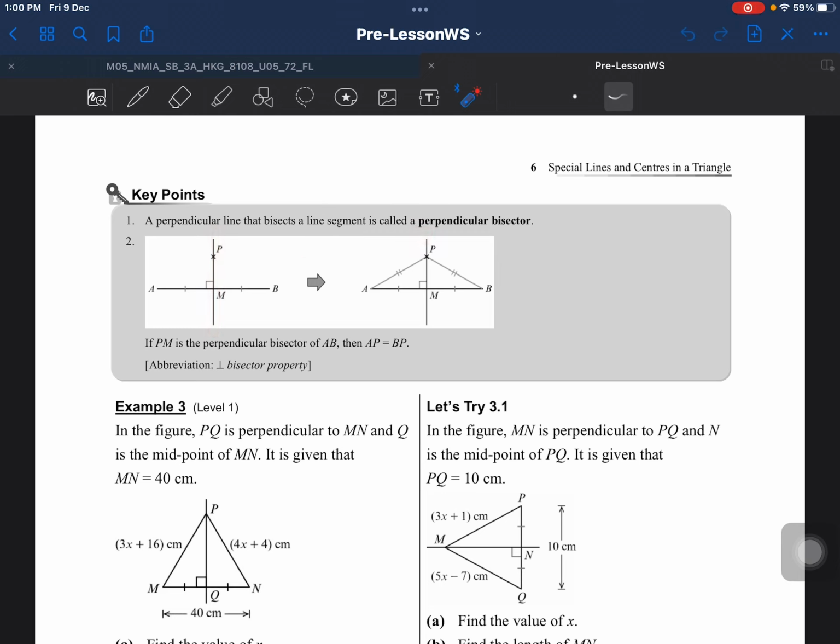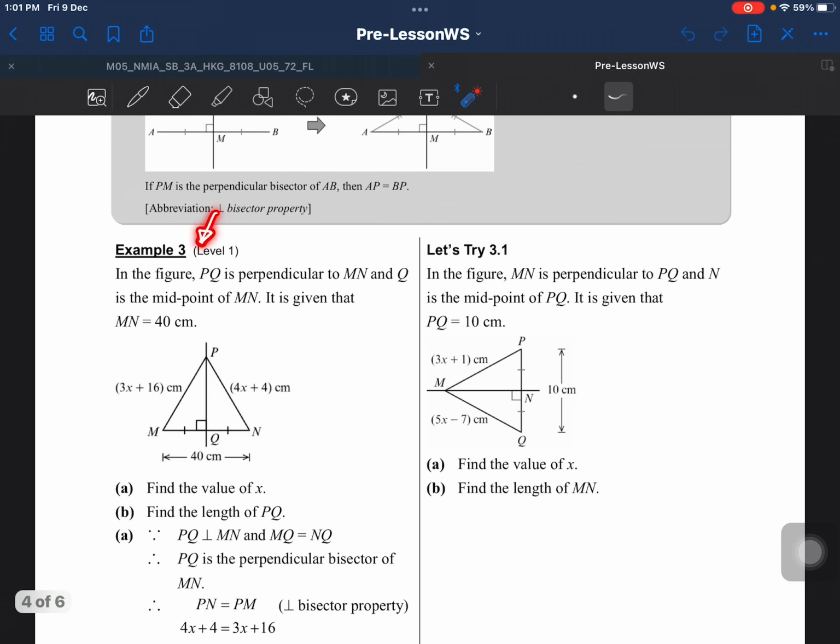And then one of our conclusions is, if this is the perpendicular bisector, then we measure the distance here. AP should be equal to BP. All right. So let us think about it. How can we come to this conclusion? Maybe we can discuss during the class, right? Example number 3, right? So if it is the perpendicular bisector, then these two straight lines are the same, all right? So we can easily find x here.